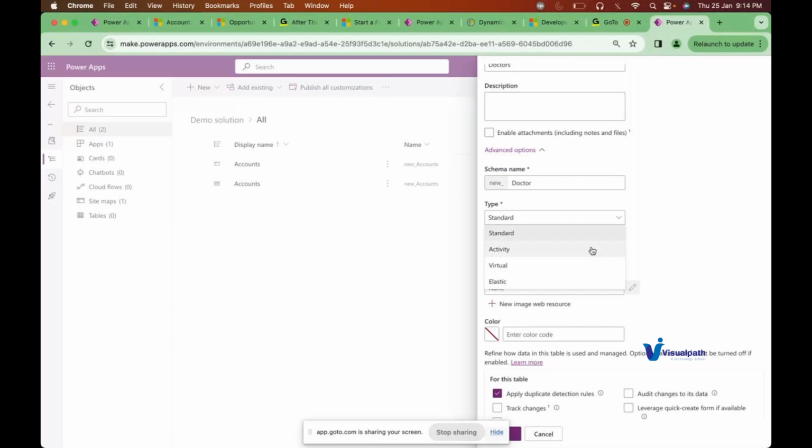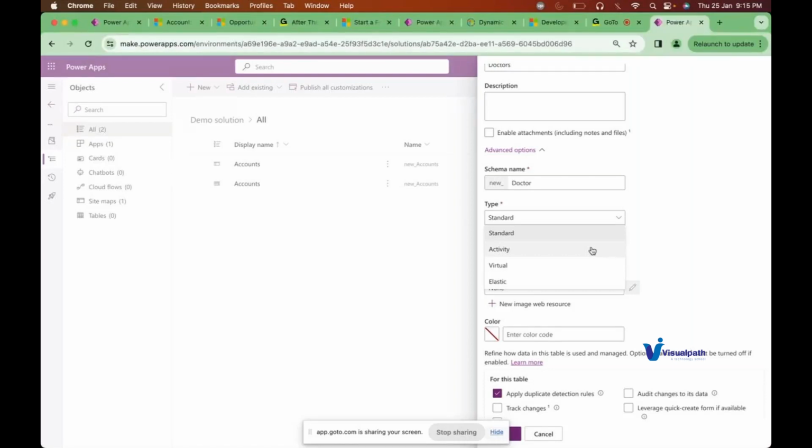When I say activity, this is not historical data. This could be a large amount of data, but the thing is, it involves some activity.